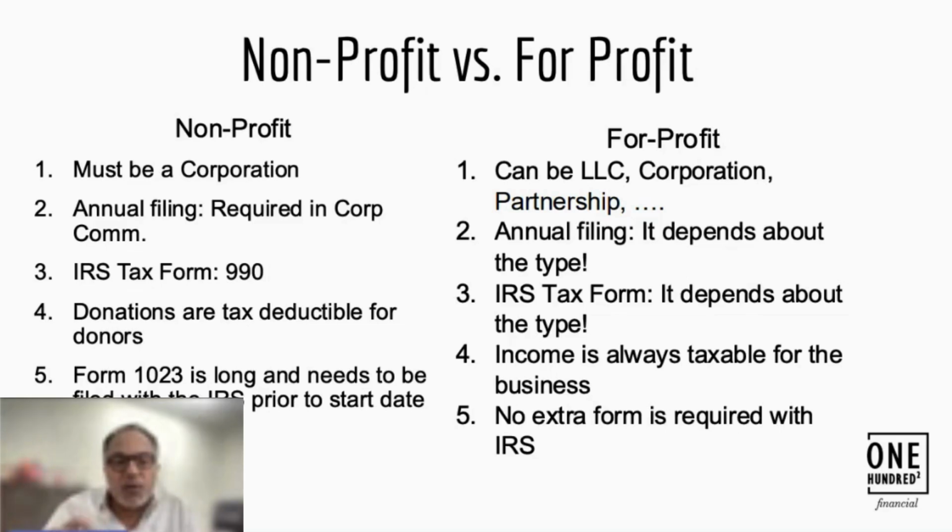Now, the main important thing here is that for nonprofits, the income or donations are tax deductible for donors. So if I'm giving money, or if someone is giving you money for the nonprofit, those are tax deductible. The donor can deduct those as donations to nonprofits. Now there are some rules that apply. We'll talk about it in the next slide, how to form the nonprofit, because if you don't get that status, those donations are not tax deductible for donors. So you have to get the status for that.